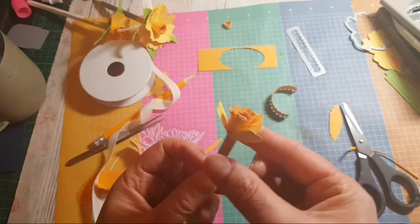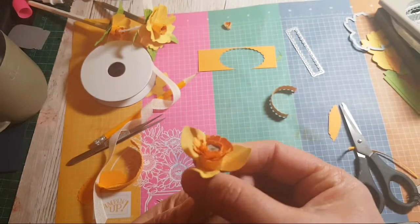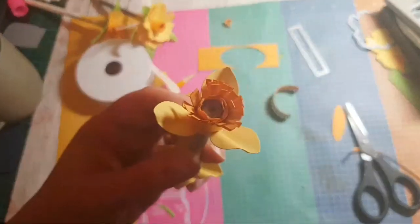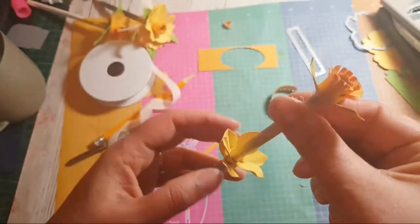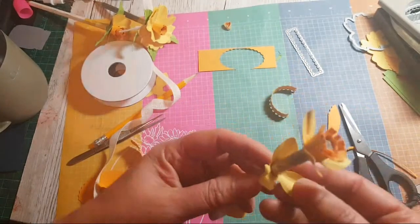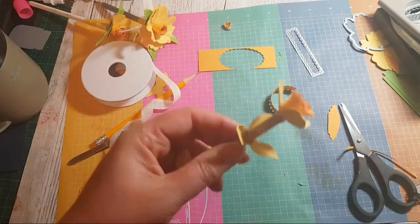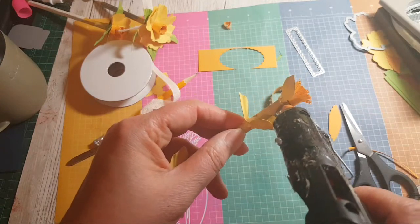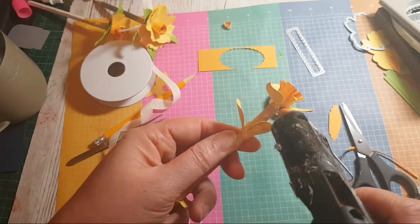Okay, so I'm just pushing that petal into there. Sorry, I know it's out of focus. There we go. I'm going to get my second petal ready. Bit of glue there, and there, there.